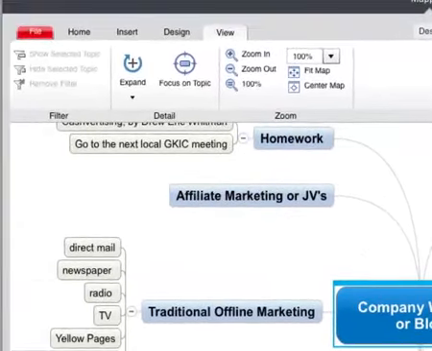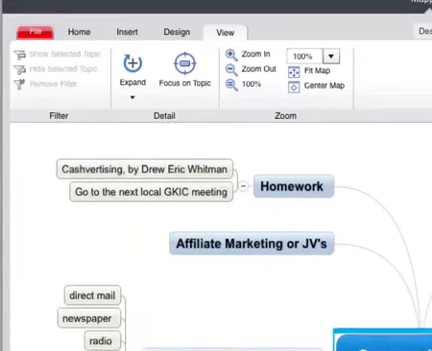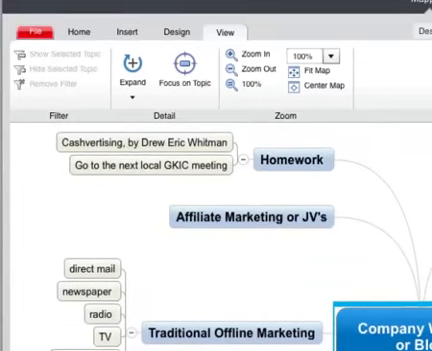I got some homework for you, though. Real important here. If you want to learn about direct response marketing, Drew Eric Whitman has a book called Cashvertising. I don't really like the name of it, but it is in Kindle. I have it on my iPhone. I've read it there.